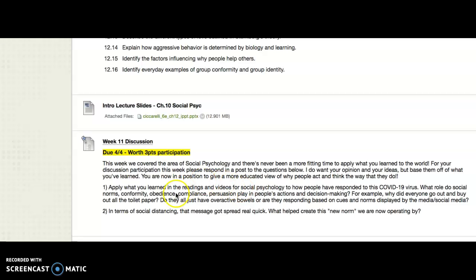What might be some things you learned about in the readings that might help explain some of society's response to the coronavirus? I think it's a really interesting example of social psych in our world right now, today. And I'm hoping that your education here, of what you've learned in this chapter, is going to help you better understand people and their behaviors, that it's not so weird that people went out and hoarded toilet paper, because that came from somewhere, right? There was a surge and it came maybe from the media, social media, people responding to cues that they see in their world, not understanding what's going on, right?